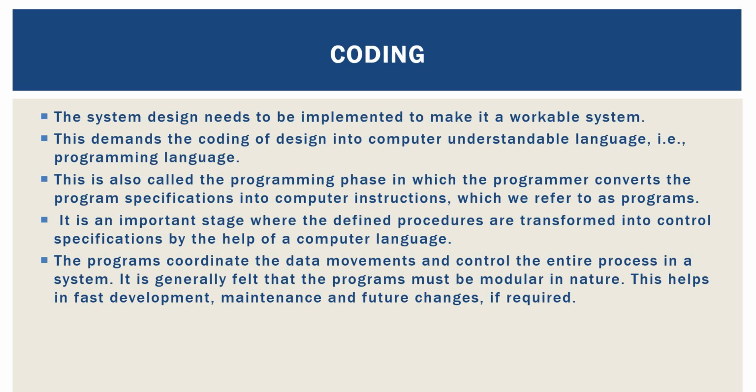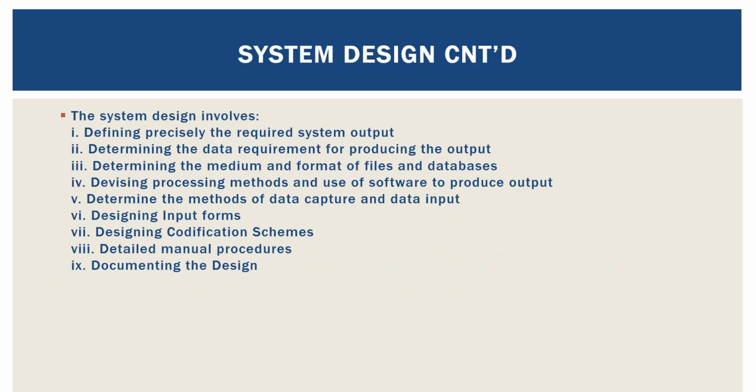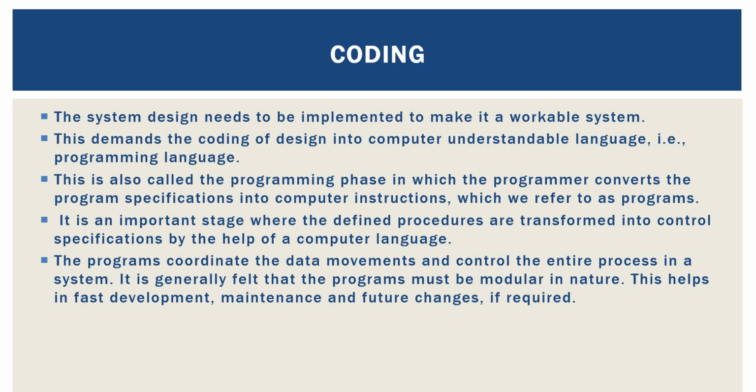Okay, fine. Now we have everything. The next phase is what we call coding. Coding, we don't need to talk much more here, but we are just converting the output. Or maybe before that, the output of a system design is what we call a physical system design, that's the deliverable of system design. Now we are taking the physical design into a design which the computer understands, or we are converting it using a programming language. So those programs are the ones that are going to coordinate the movement of data, control the entire process in the system. I'm sure all of you are programming. I don't need to waste our time here.